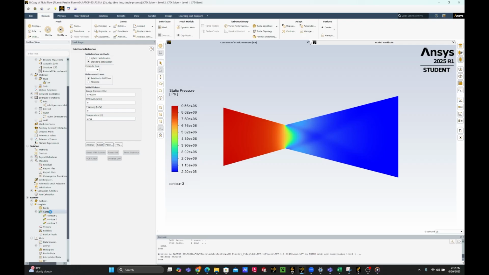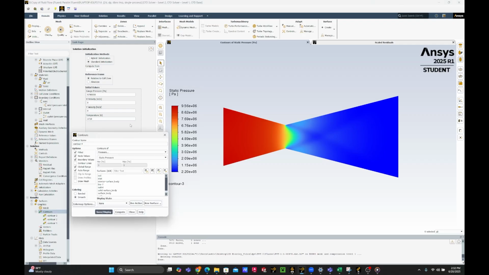So from here, right now I have the static pressure. So the static pressure is already on here. The one that I know should be different is the Mach number and the velocity, because they have opposite properties to the pressure. So I'm going to pull up the Mach number and it should be the inverse of these colors. So I'm going to go ahead and hit velocity. I'm just going to do velocity to show you that the Mach number's in here.